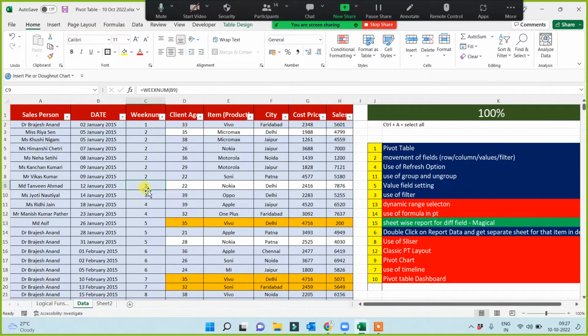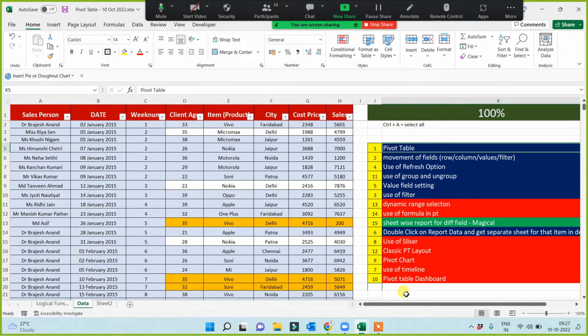So if you are going to learn pivot table, then you have to first understand the meaning of pivot table and the importance of pivot table. See, if you are going to create reports, pivot table is a topic where we can solve 20 to 25% of our report.